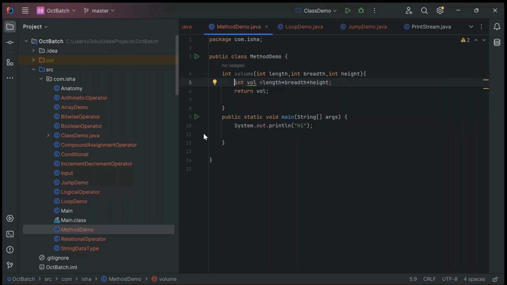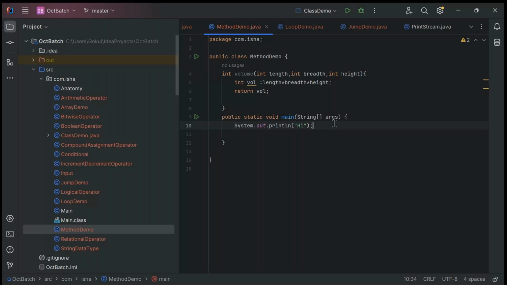If I am passing a string here, the return type of the method... So what is the actual purpose of this method will be understood by this return type. The purpose of the method is to return an integer, which means I have to specify this return type. So this is the key, the actual technical word is return type. So the return type of this method is integer. So whoever is going to call this volume method with these three inputs, they are going to get the volume of the box calculated and it will be sent back to them.